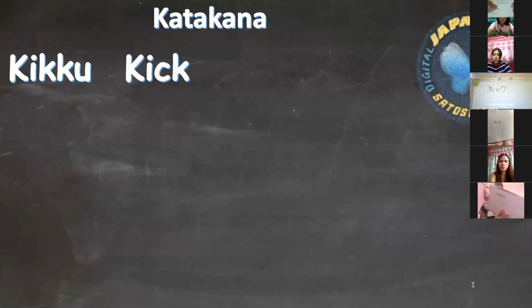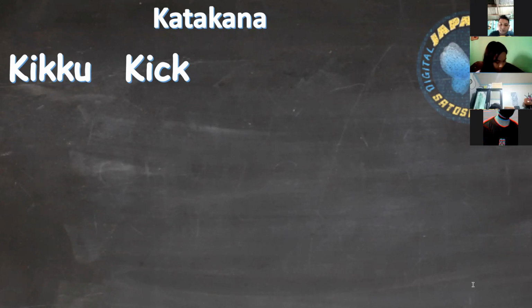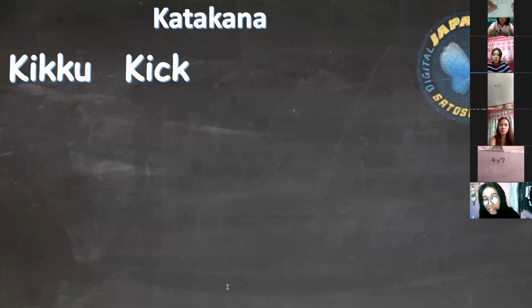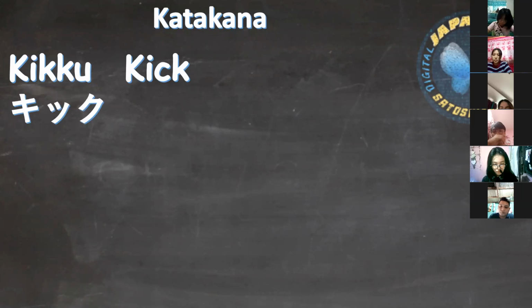Okay, Leona, very good. MJ, Harvey, very good, Shane. Who else? Okay, so that's our key. So how to write it? So we have our key, then our kiku, because this one produces a double consonant. Kiku. Okay, kiku.